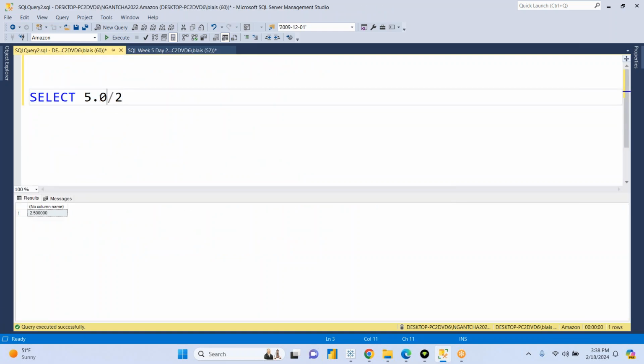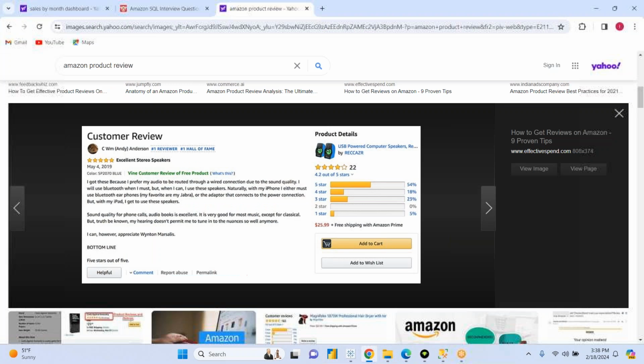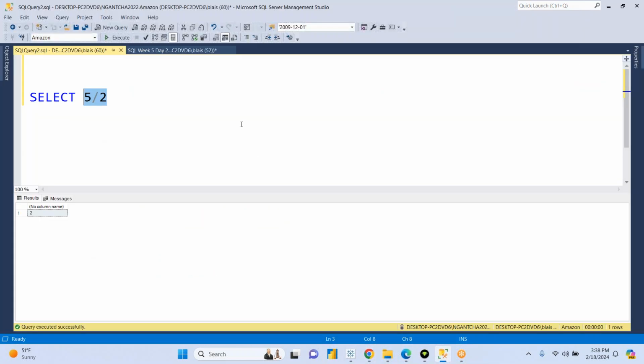This is very important. You can relate this from this simple example. You will not have your 2.5 that you expect to get right here, because the numerator is a whole number, the denominator is a whole number, so the final answer will be a whole number. Right, this is very important. So it's a data type that is conflicting with that calculation.